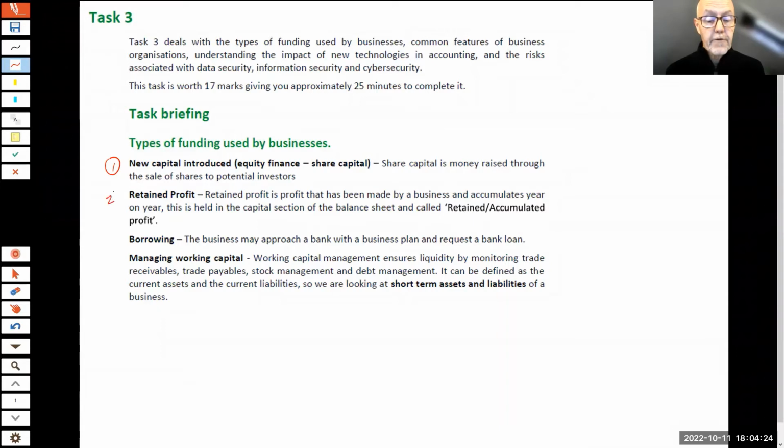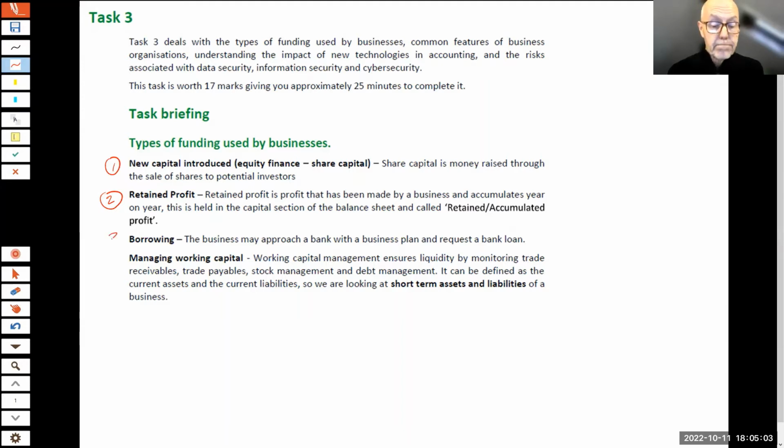Second way of funding a business, the expression we always used to use is to plough the profits back in. So retain profit. If a business makes a profit, generally speaking, that's going to result in the availability of cash. Not immediately, there's not a direct link, because you can make a sale, you can record a profit, you've then got to get paid. But if a business makes a profit and chooses not to distribute all of that as dividend to the shareholders, or for the owner not to take it out and spend it on a nice cruise, then the business can use that, and it's a very cheap type of funding.